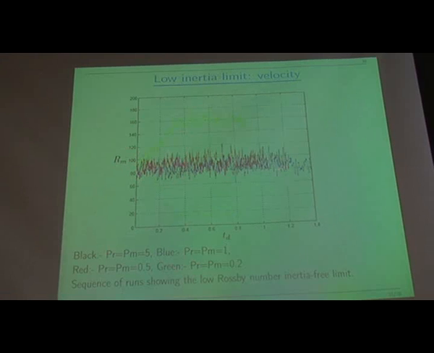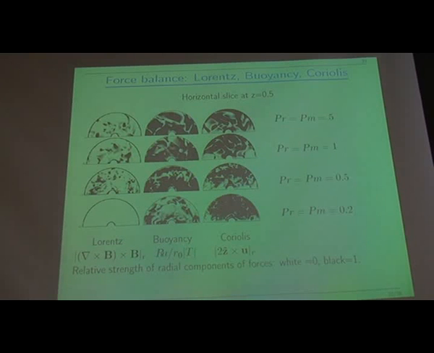And the flow is also different. At the low Prandtl number there's more messing around, there's more fluid flow. That's the magnetic Reynolds number, the root mean square magnetic Reynolds number averaged over the whole thing. So that's what I said, it's just slightly less than 100 in these type of numbers. So there is a low Rossby number limit which is beginning to emerge, which is sort of interesting.